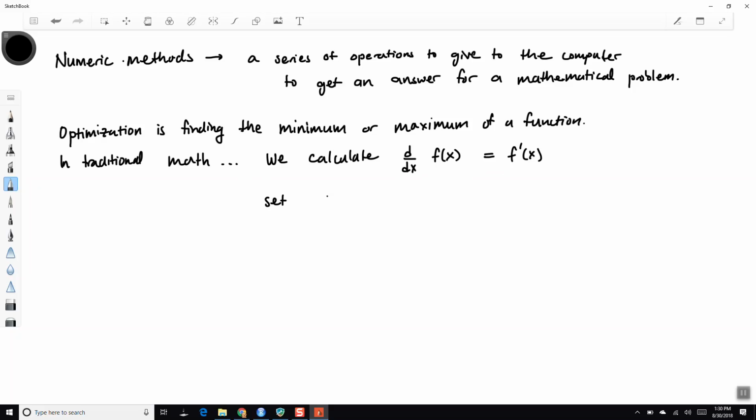We set f prime of x equal to 0 and solve for x, and these are critical points.